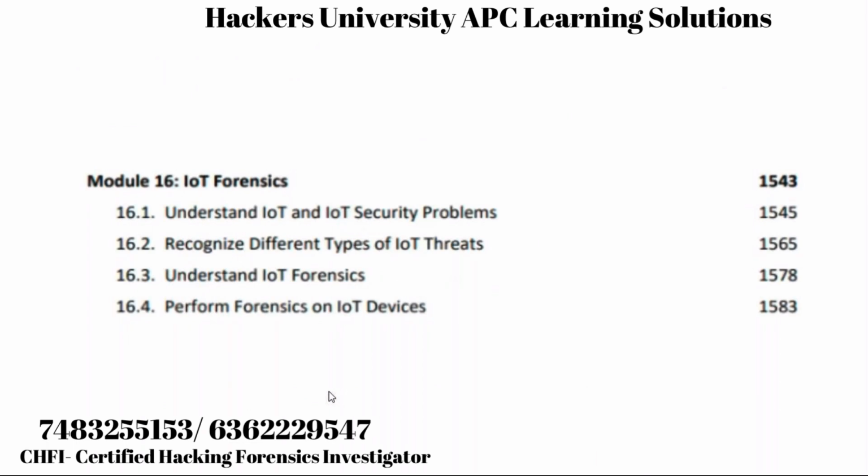Then finally we'll reach the 16th module, where we'll discuss the Internet of Things, IoT, like security problems in IoT devices. Then recognize different types of IoT threats, understand IoT forensics, and also perform forensics on IoT devices. So we have some evidence file or some lab setup through which we can actually do that.